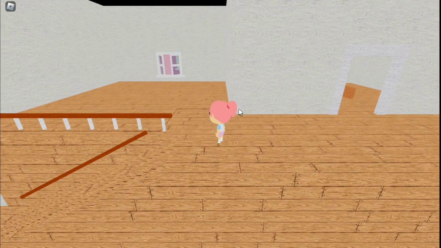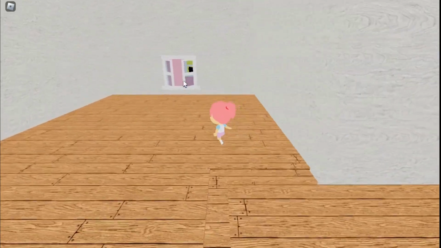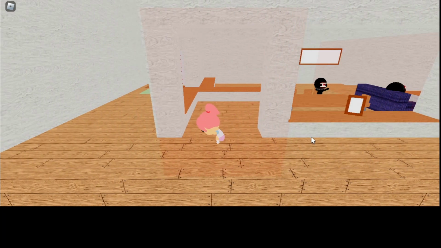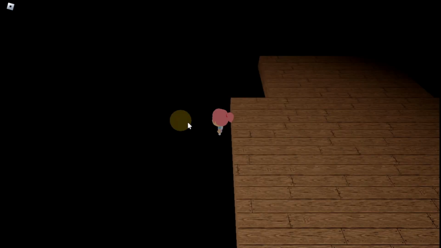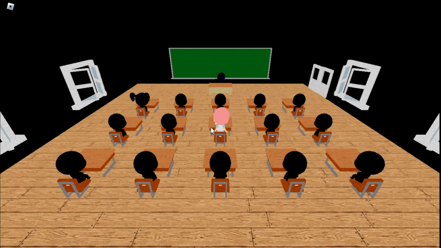Oh, okay, I'm not supposed to be spotted. That is creepy. All right, I hate it. Oh, don't see me! Shit! Shit, I'm spotted. Oh, I can't do the yellow one anymore. Okay, what about the red one? One. Okay.